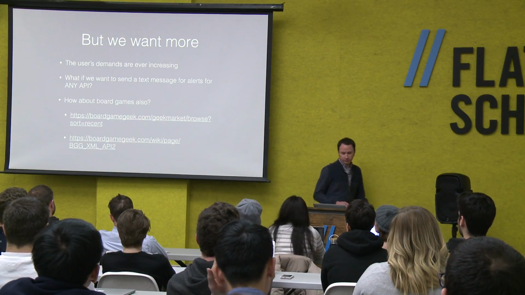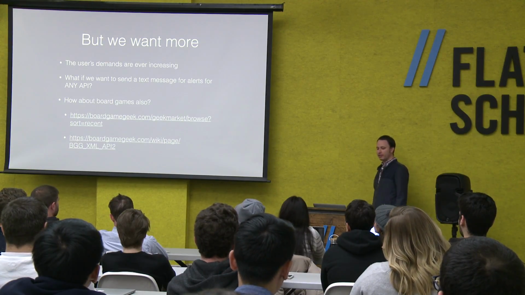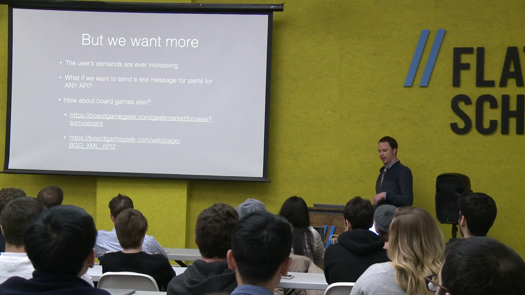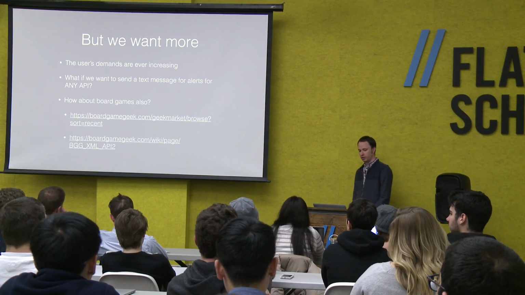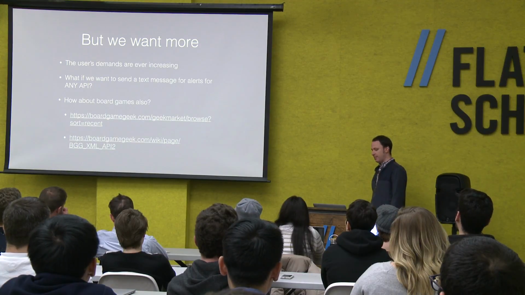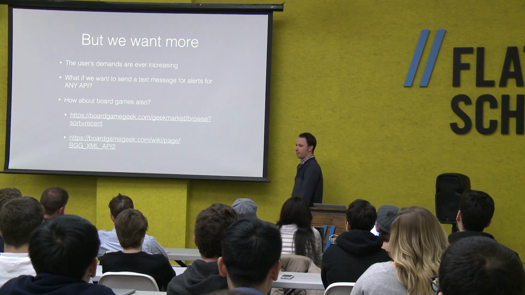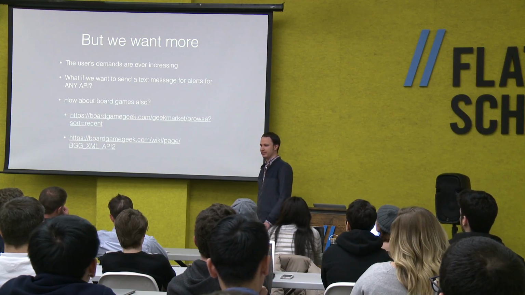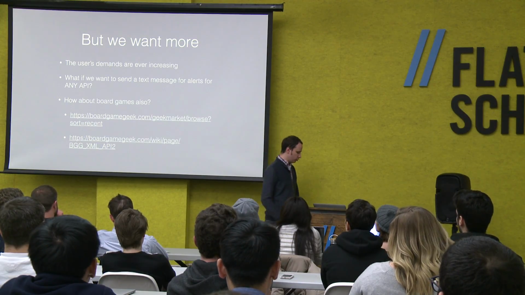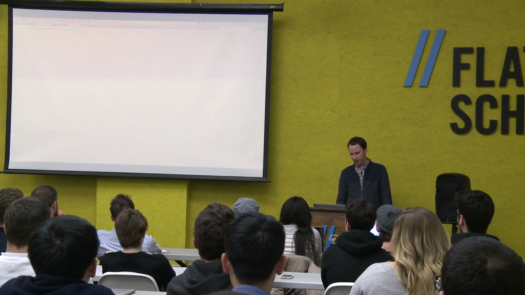So, another one of my hobbies is board games. So what we can do is make a similar module just for board games. There's a site out there called Board Game Geek, and they have something called the Geek Market. On the Geek Market, you can buy and sell board games, just like you buy and sell tickets on StubHub, right? And the cool thing is they have an API. So let's go look at their API.